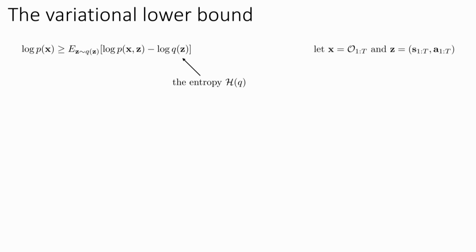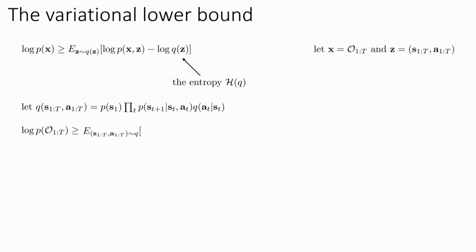Now what we're going to do is substitute into this equation the p and the q that we chose for our control problem. This is our q, the same as on the previous slide. We'll substitute that in, and I'll write out the variational lower bound one term at a time so that you see how it comes together. First, everything is an expectation under q. Then we'll walk through the terms in the log p, in the likelihood. That has the log p of S1, the sum over all the time steps of the log probabilities of the transitions, and the sum over all the time steps of the log probabilities of the optimality variables. These are just all the CPDs in the p.